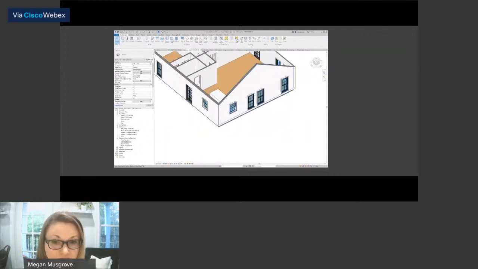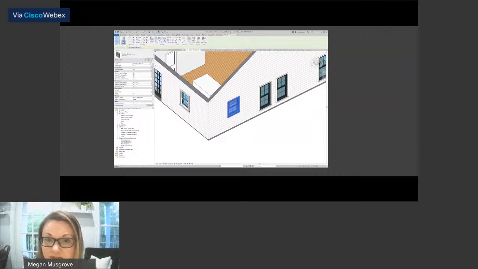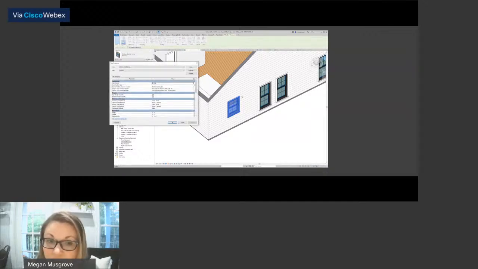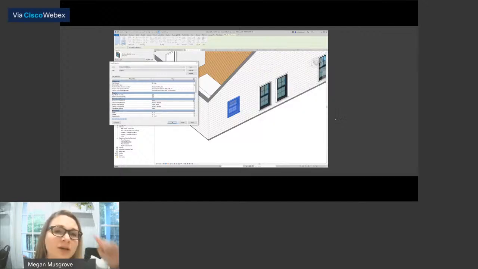Why didn't it change these? Because they're a different type. So we have to go in there and do the same thing for those. Now, if we copied this from this to this, it would keep those materials in there. But since we copied it before we set those materials, we've got to go in here. So we're going to go exterior frame material, sash. This gets a little laborious.